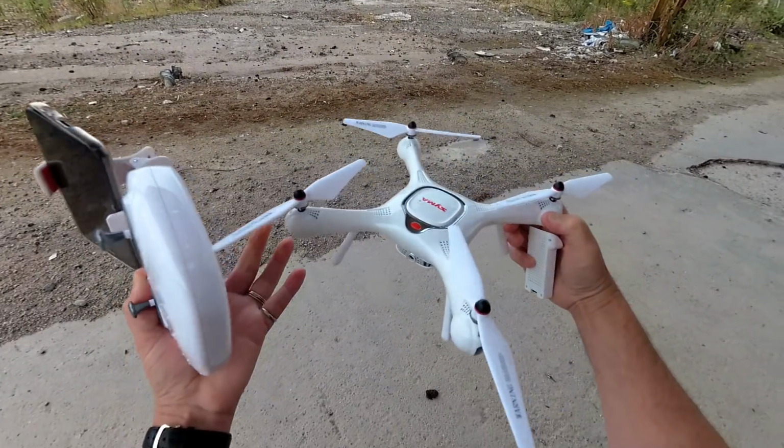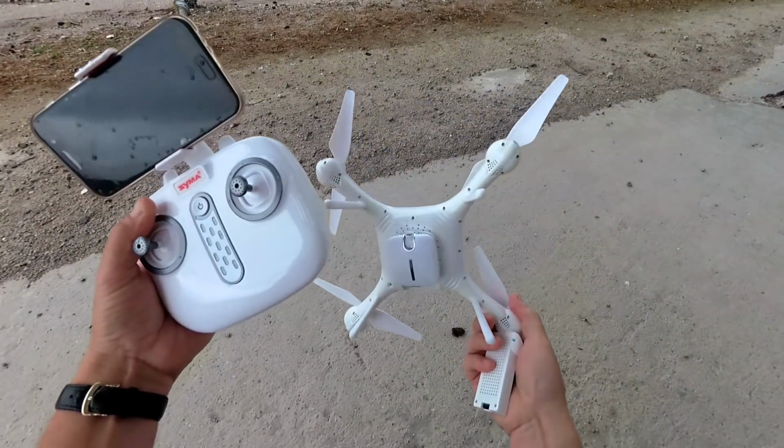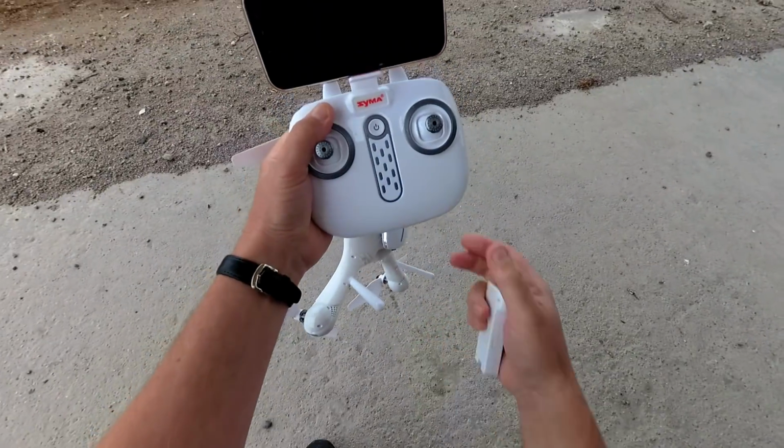The actual design I quite like. It looks a little bit different. Syma have changed their design again. And I quite like the Symas. I was late to the party with Symas, but I actually quite like it.